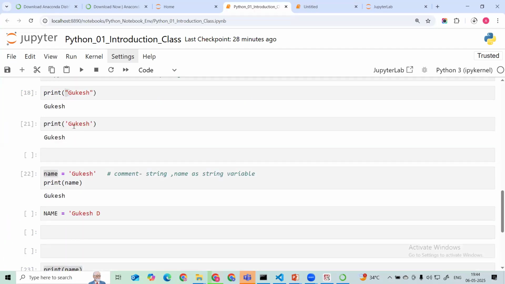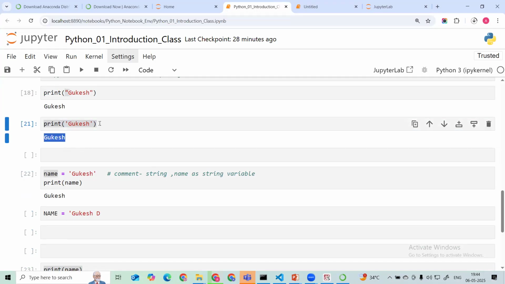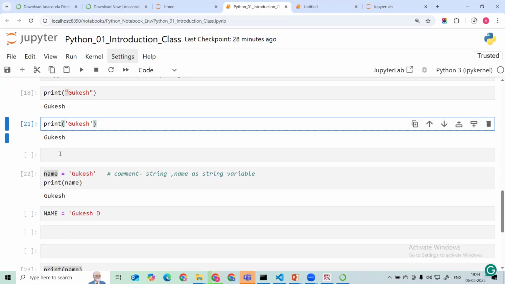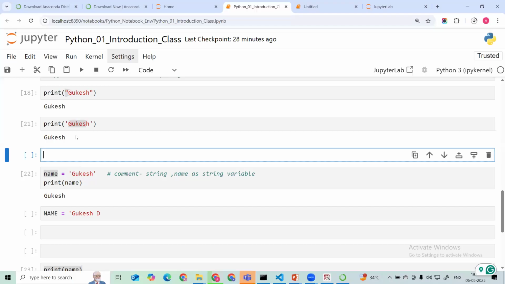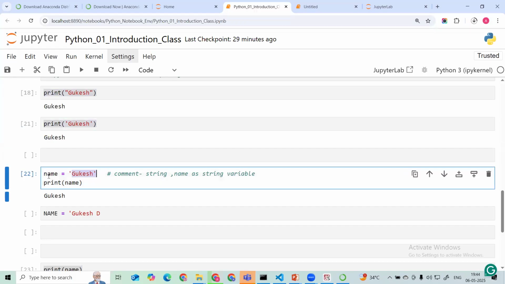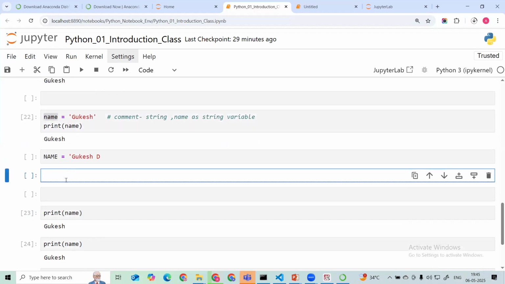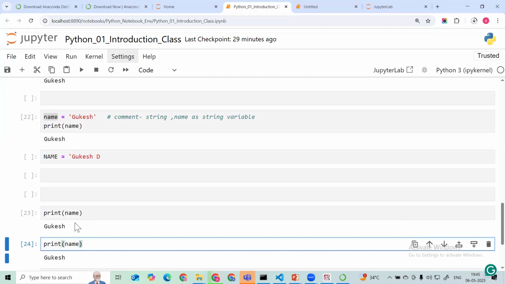But whenever we write only the print statement, we are not storing the value in a variable. So every time I want to call it, I have to write the print statement and the string. But I don't want to initialize the string and print the statement every time. So what I'll do is store this in a variable. Name is the variable. I store this value, and whenever I require it, I can call it in any number of cells, in cells 21, 22, 25, in thousands of cells. I can call this name and get the value. Clear?